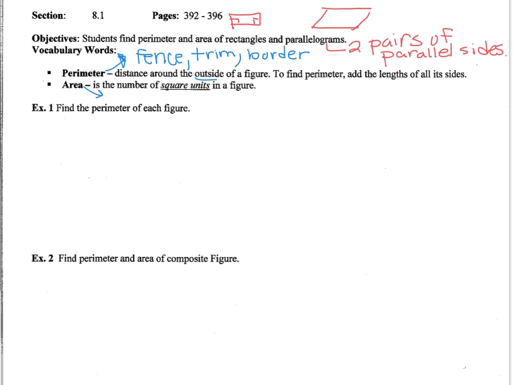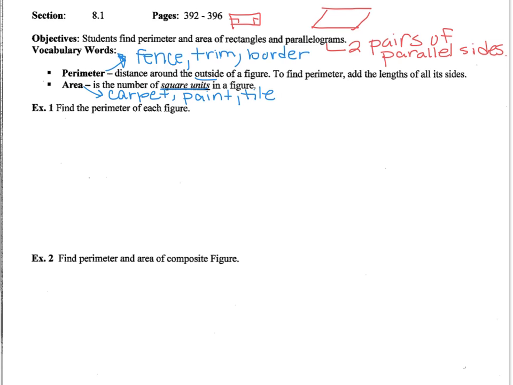Area. Area is the number of square units inside of a figure. So like carpet covers the entire inside of your living room instead of just the trim that goes around the border. If you're going to paint a wall, you would have to find the area of your wall. Or tiling, I guess, is a lot like carpet, but you need to find the area of your kitchen if you're going to put some new tile in. So those are just some key story problems, types of things that you might hear about.